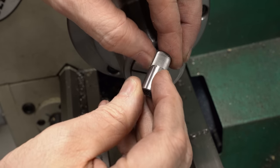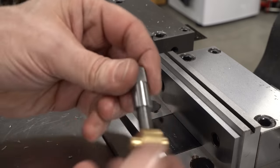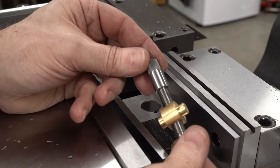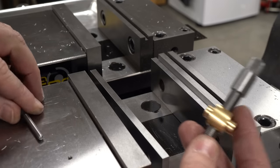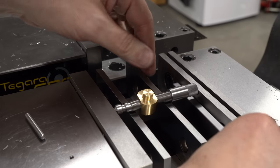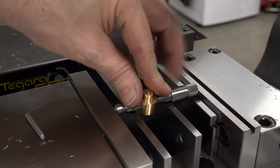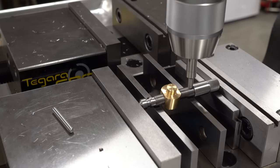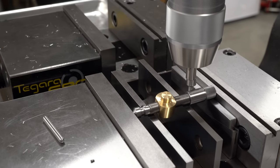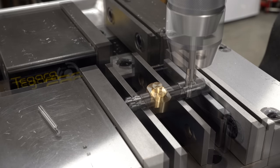A smart person would have done all of that testing before making the parts of the knurling tool, but yeah, that's not how I did it. The last thing we need to do to the screw assembly is to pin the cap onto the screw using the tommy bar we made in a previous video - so we just need to drill and ream a hole through both the cap and the screw that should be a press fit for the bar. Since the top end of the cap is a smaller diameter I'll use an adjustable parallel to support it. We'll use the normal process to drill holes in round parts - start by locating the bottom edge of the cap with the edge finder, then use the half function of the DRO to find the center and drive to the correct location for the hole.